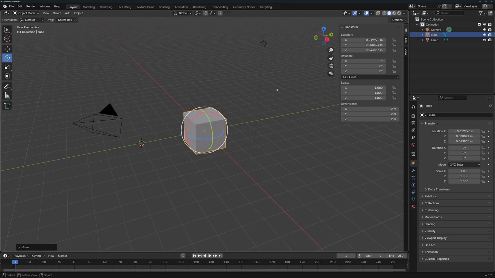Finally, we can rotate using a hotkey. If we press R, we can enable rotate mode and begin to rotate based on our camera view. If we press R a second time, we can enable trackball rotation with the hotkey.